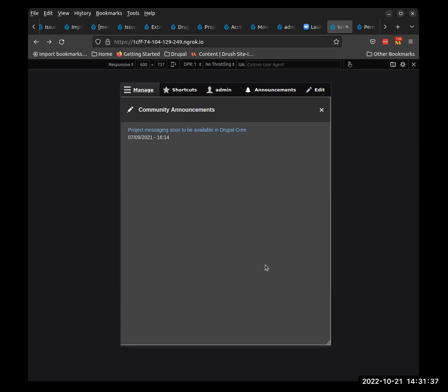When a new one comes in, I'll get another circle with a number in it. I think we have the benefit that we're so used to that experience that we probably don't need to worry about it so much, compared to if we were doing something completely brand new here.